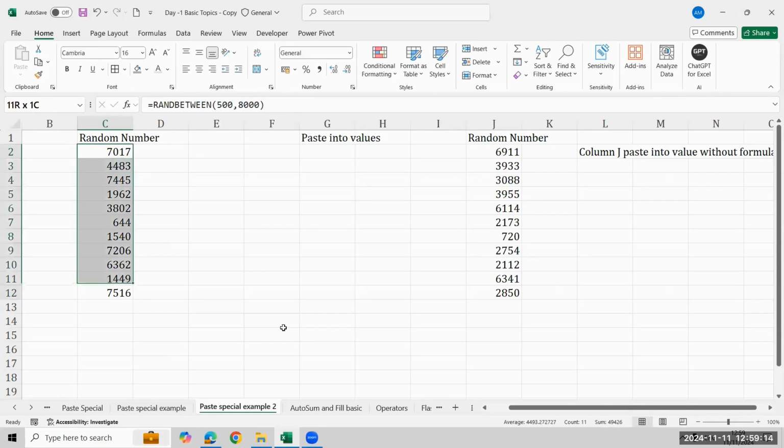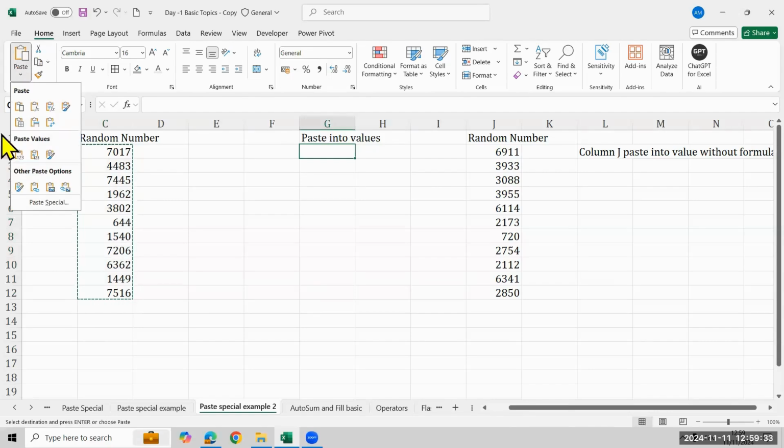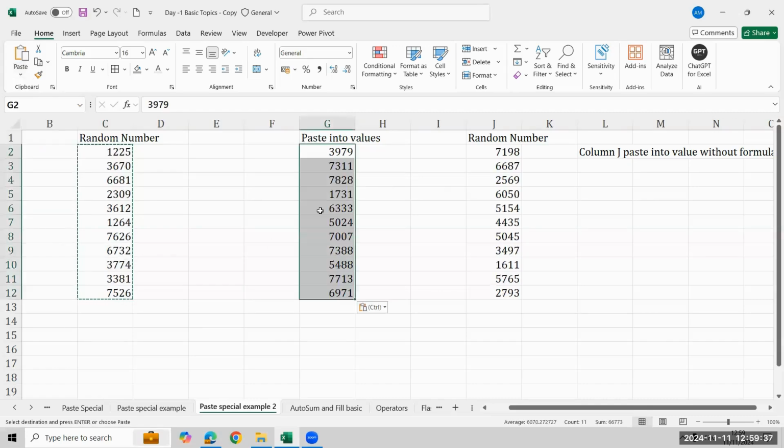To remove that formula, we will copy the data. Listen carefully, then you try. Don't be in a hurry. You guys are in a hurry, I guess. We have till 1 hour. Don't worry. Select the range, copy, and then select the cell, home tab, paste, and then here, if you select this, it will give you the values. Okay, the value will change.